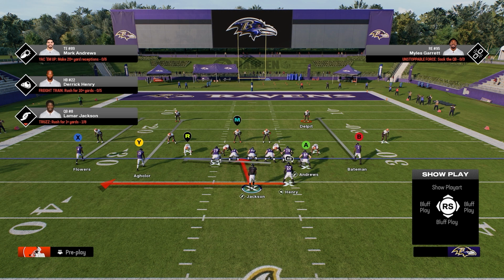Now, this one is the opposite, essentially, of what we do on a normal read option. First of all, you can see that the read key is opposite of the running back, where on a normal read option, he's going to be on the same side. And then secondly, the way we react to that defender is the opposite of what we're used to as well. If he stands up, we're going to actually keep it with the quarterback. If he crashes down, that's when we're going to hand it off.